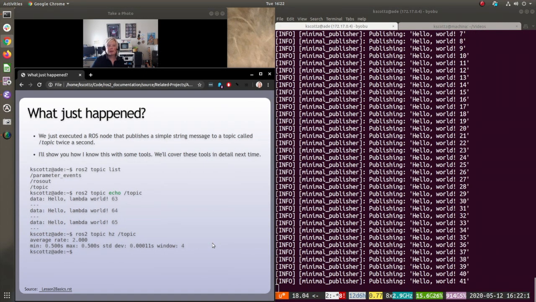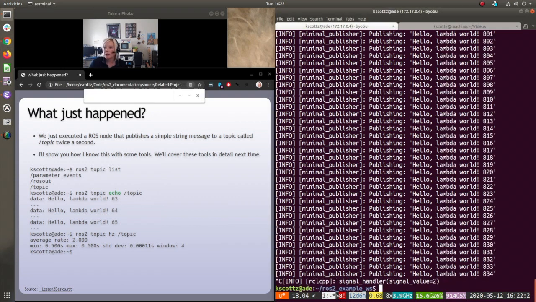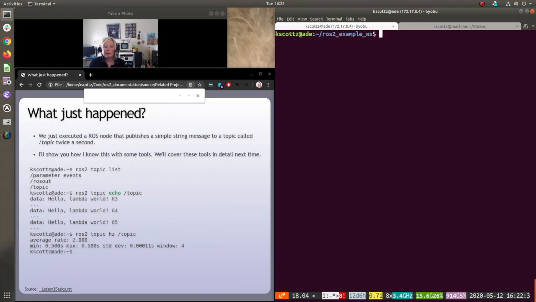So what just happened? We just executed a ROS node that publishes a simple string message to a topic called topic, and it's publishing at 2 Hertz, so twice a second. If we open up a new terminal here, I'm going to press F3, we can actually inspect this topic. I'm going to show you a little bit of this command line magic.